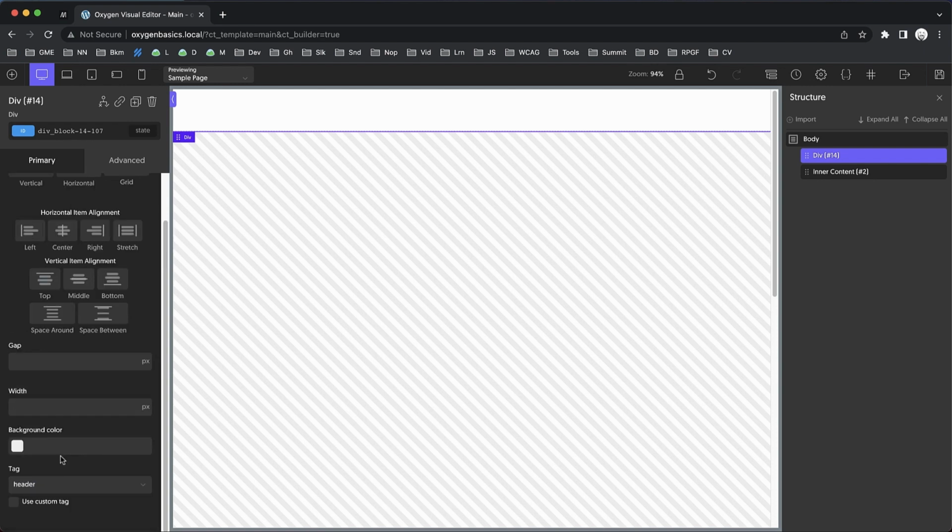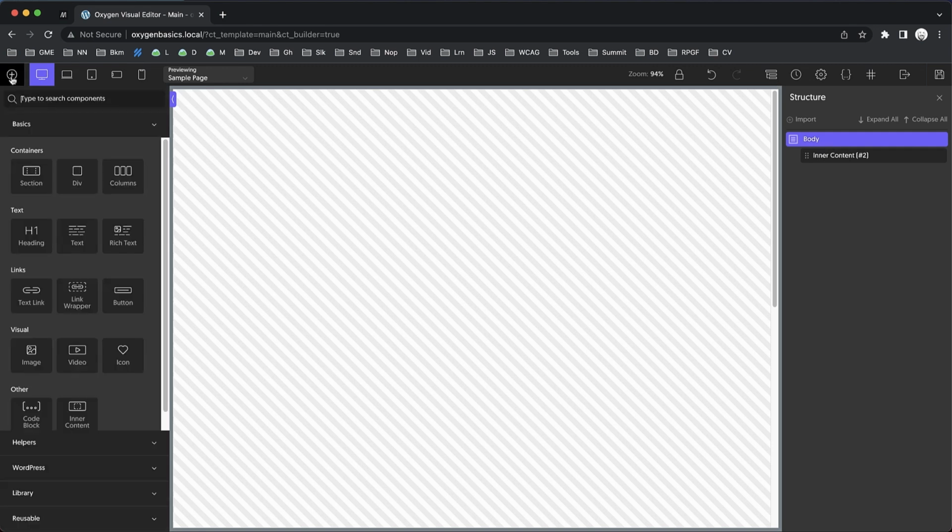The header builder has the tag set by default, so you don't have to mess with that on that one. Then with this div, you have complete custom control over the layout, whereas the header builder is a little bit more limited with its 3 columns, the left, center, and right. So there are definitely trade-offs with both, so I would say choose your approach based on what you need for the project. If I need a sticky or overlay header, I'm probably going to choose the header builder. If I don't, and I also need something a little bit more custom, I'm probably going to build it out with a div. So let's go back to the header builder and I'll just show you an example of building out a simple header with this element.